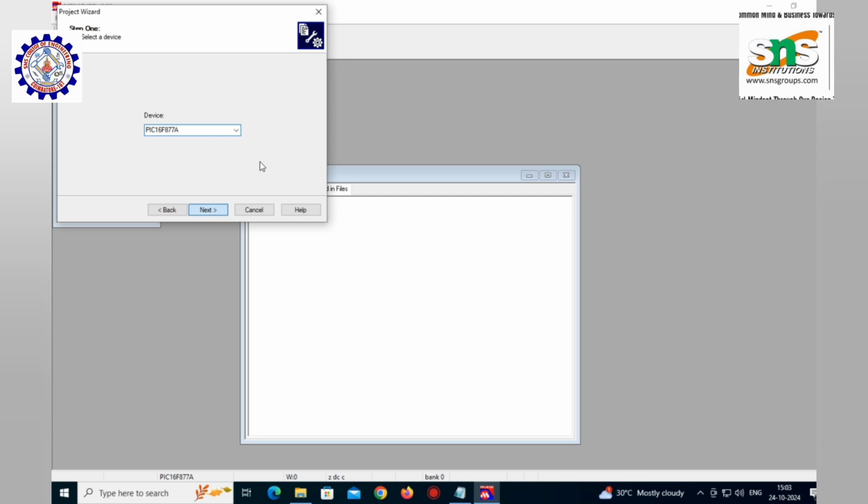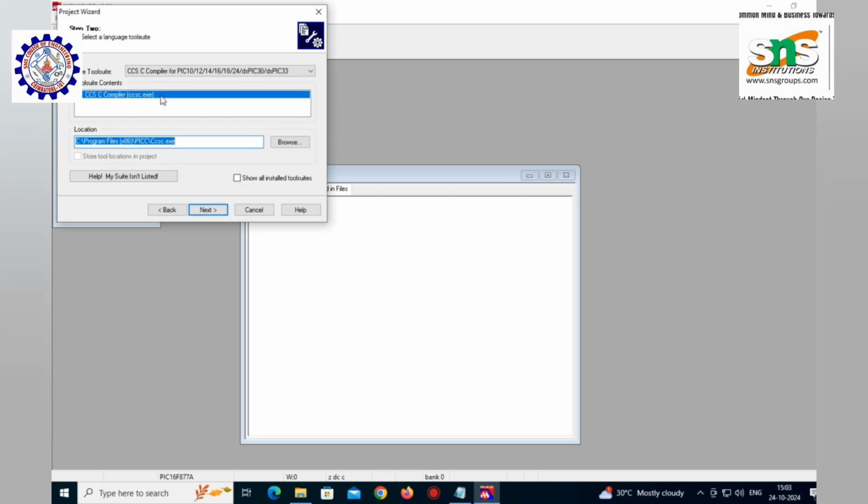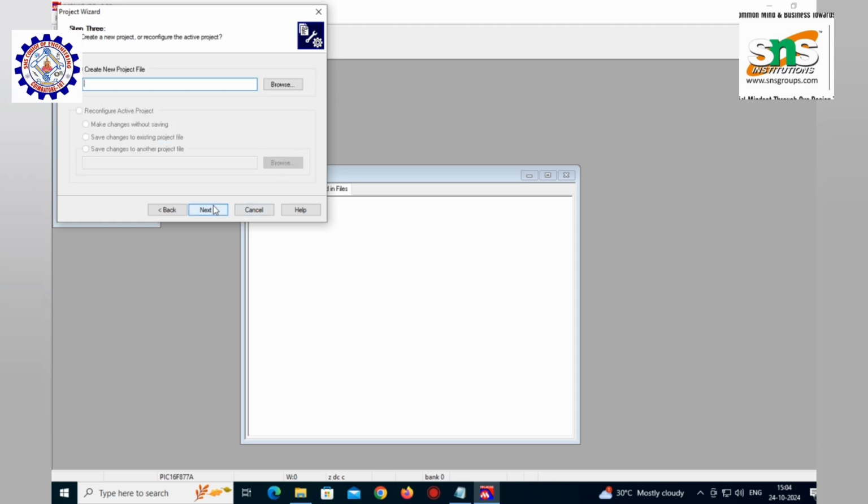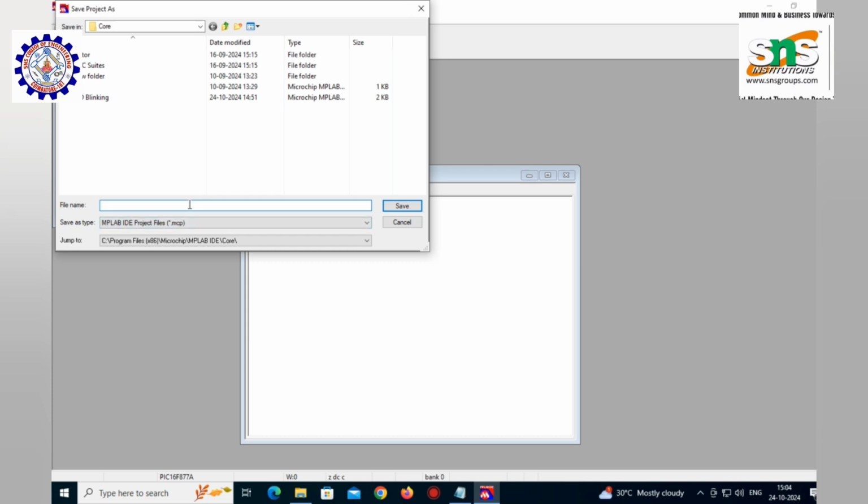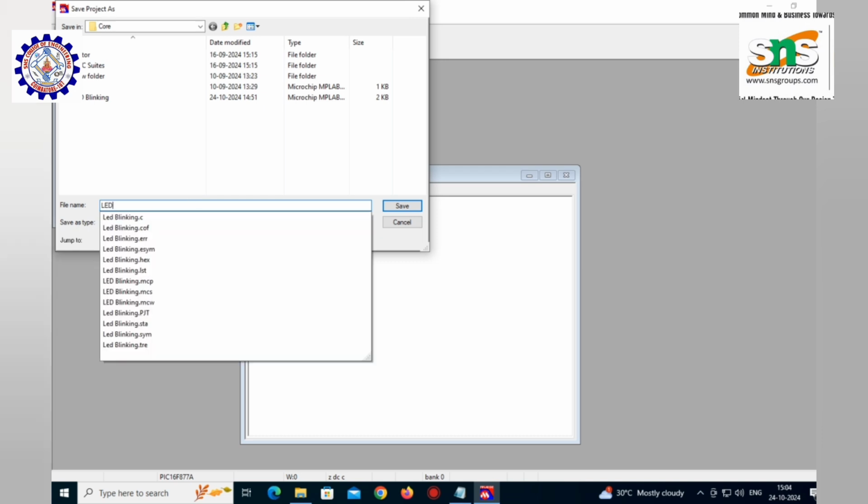Then once it is open, we have to click the project wizard and then click next. Since the kit which I am going to use is PIC16F877A, I am choosing PIC16F877A, and I am going to use the CCS compiler to compile the embedded C code. Then create a new project.